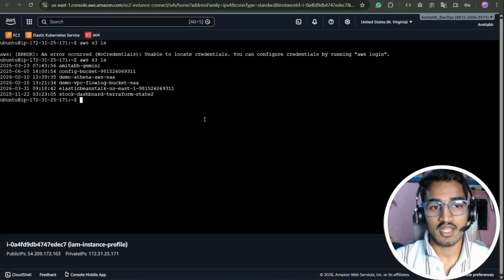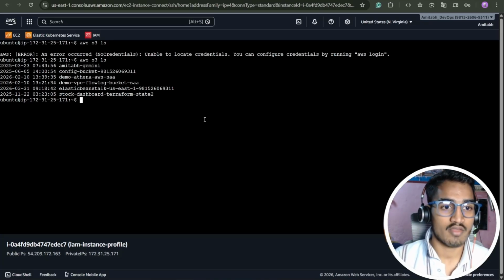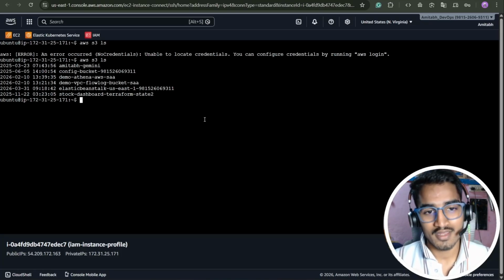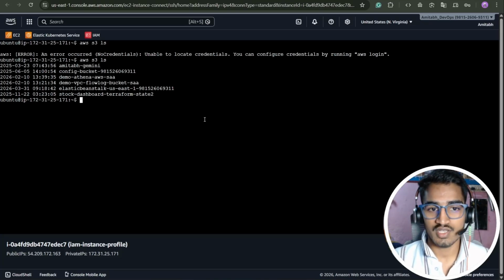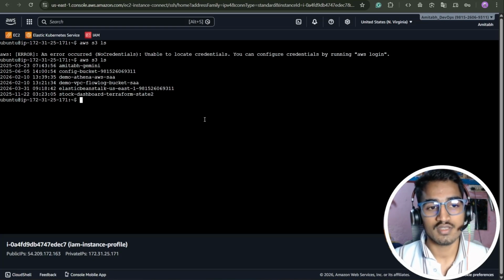So this is a way that you can provide temporary access to the EC2 for any services that you want. This is just an example of the S3 bucket, and this is a promise that I made in a past video to cover this in a future video, so that I have done. So you can use it for any other services that you want. If you want to create for the EKS service, ECS service, you can easily provide the temporary access to the EC2 instance using the IAM role, which is also known as instance profile.